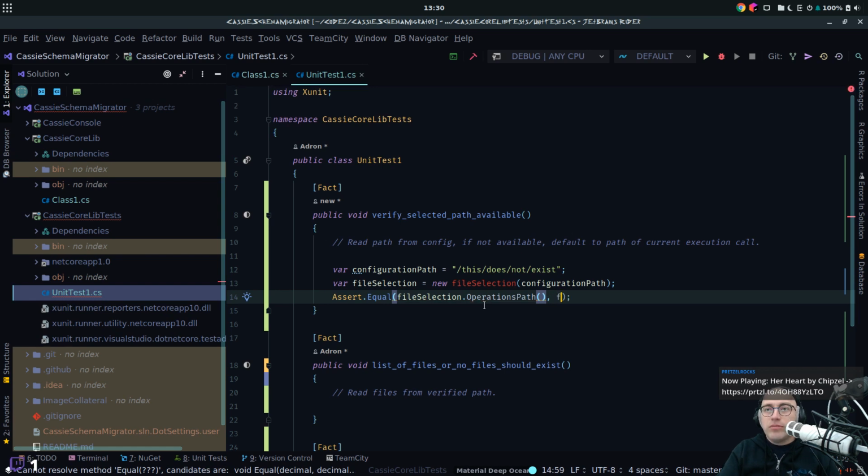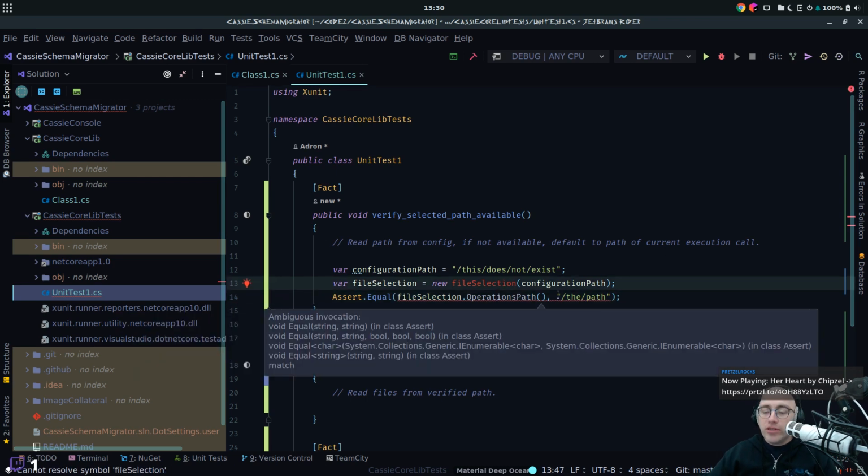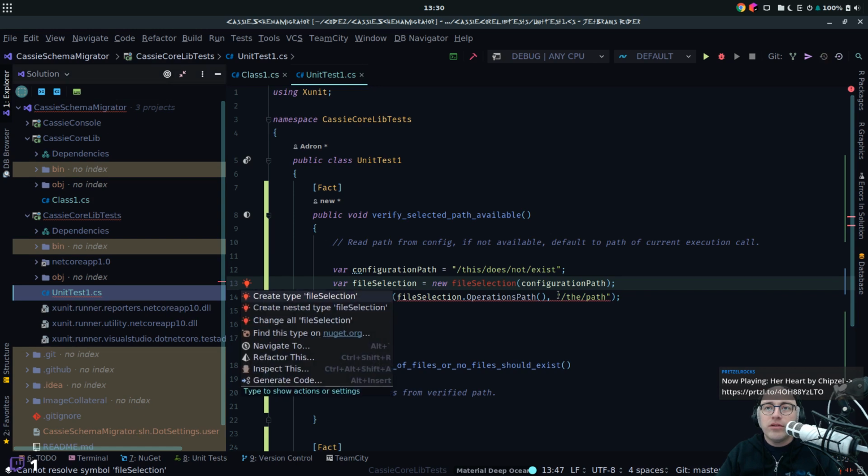And that should be false. No, actually it should return... Oh, it should default. It should default to something. We'll just put the path. That will very clearly not work because we don't even have the object yet. So let's do Alt Enter. Create type.